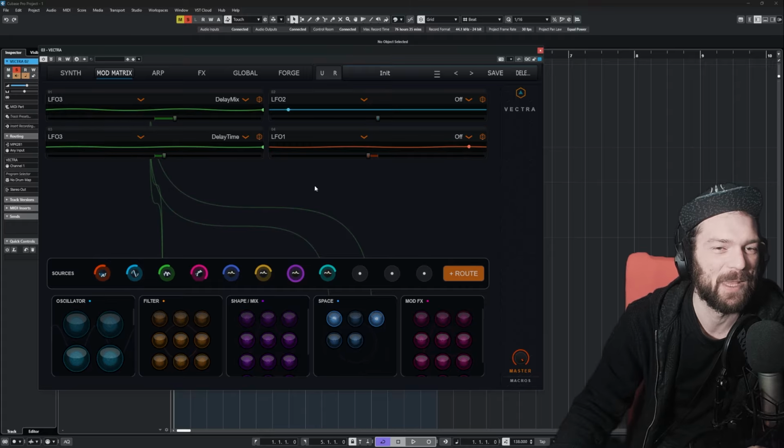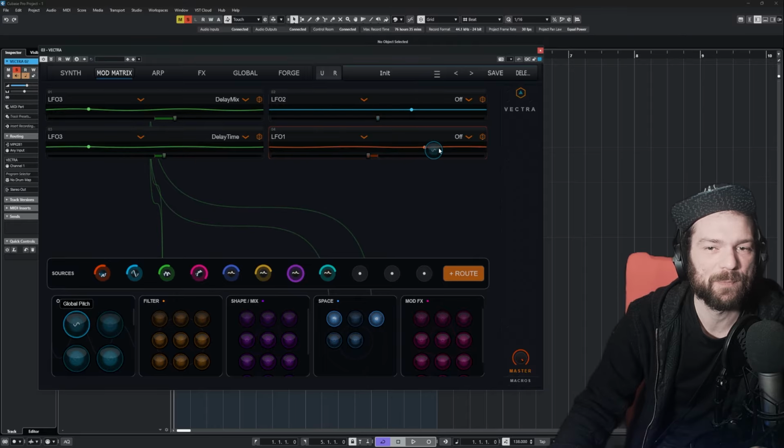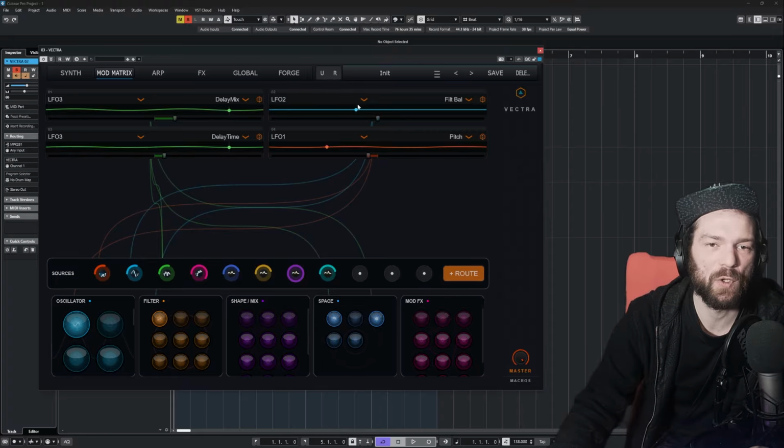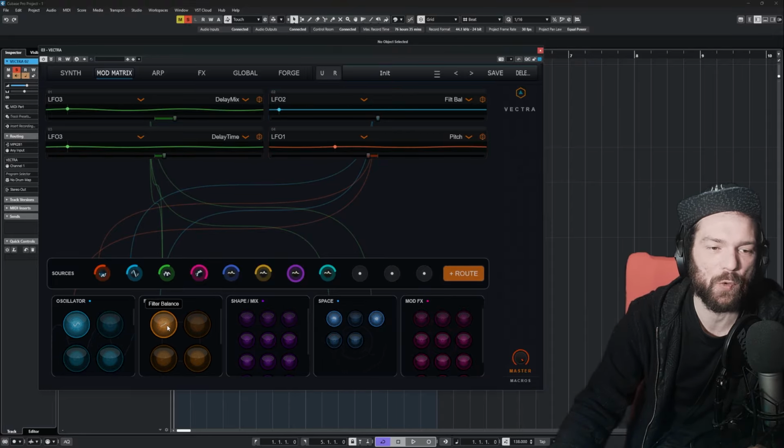I will do it today. But if you take something, let's say global pitch, and you throw it here, then you see the DNA activating. Now it's glowing. Whatever you put, it puts a cable, and the DNA will start to glow.